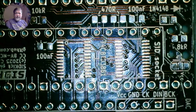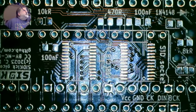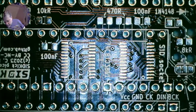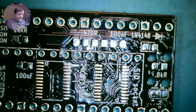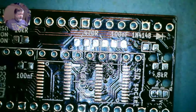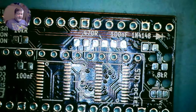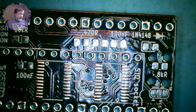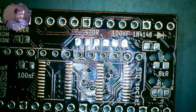So we get the microscope. We're going to start with the smallest parts, which would be the diodes. But first thing we're going to do, we're going to give our board a little clean, some IPA on a swab. I'll show you attaching one of each type of part. The resistors, capacitors, and diodes are all 0805s, so the process for soldering them will be the same for all, and I'll just show you one, and then I'll zip through the rest, and then I'll show you the process of soldering one of the two ICs and zip through the second one.